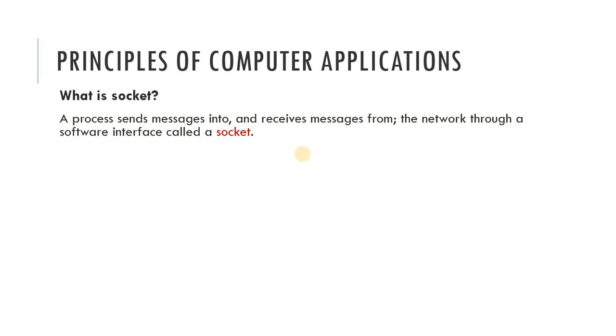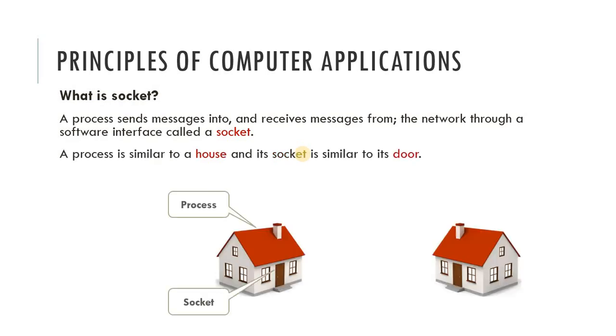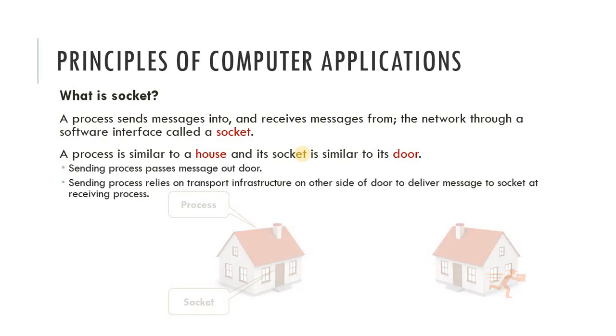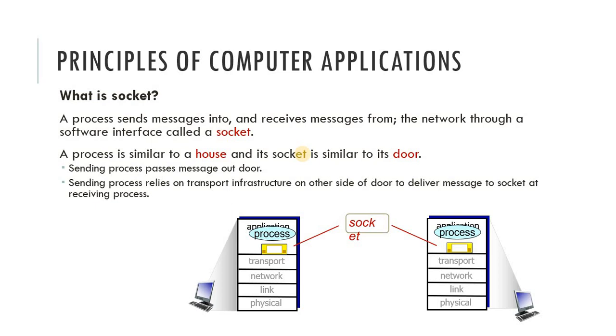Next we have seen what a socket is. The socket is the end point of any application, and from that point we can communicate with each other. It contains the IP address, or logical address. It is like a house: a process is like the house, and the socket is like the door, and we can communicate via the door. That is why the socket is like the door that resides on the application layer.